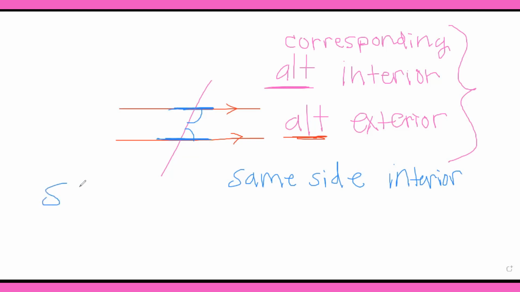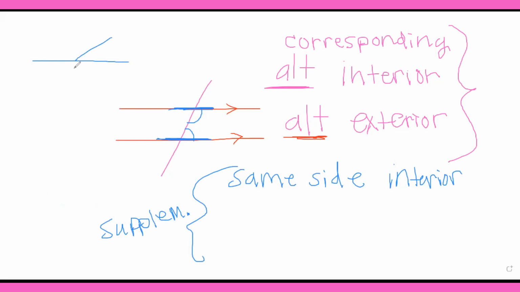Same side, I always say it's similar to side, side, side. You may not have gotten there in geometry just yet, but these three S's often go together. So same side is always supplementary. And if you remember, supplementary equals 180. So in the same way, a linear pair: any two angles that make a line together add up to 180, because a line is 180 degrees. So same side interior angles add up to 180 because they are supplementary.